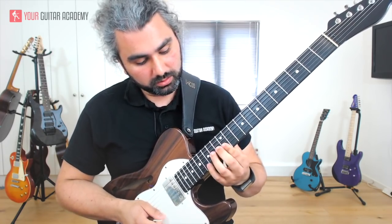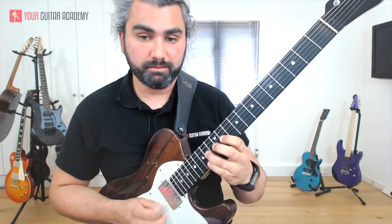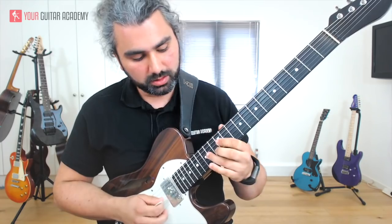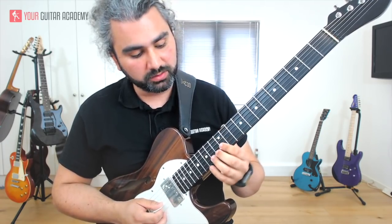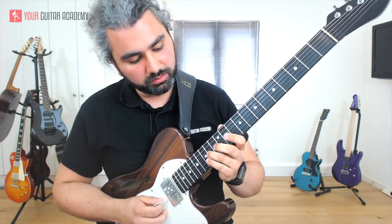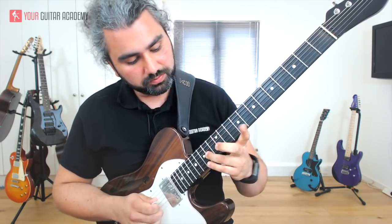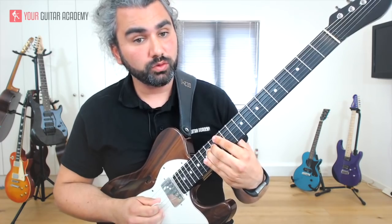So, E and then A. So let's look at what we're doing here. Instead of just playing this A major pentatonic, we're starting a semitone off from the minor third and we're bending up. This time it is a semitone bend to the major third. So it's on the 13th fret of the B string, and I'm using my middle finger for that because that's the nearest finger from what we've played before. And then I'm running down this scale. So we're going bending up to the 13th fret, bending up a semitone, then onto the G string, 14th fret, 11th fret, and then onto the D string, 14th fret.